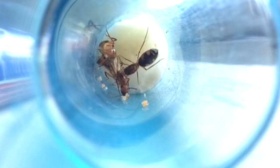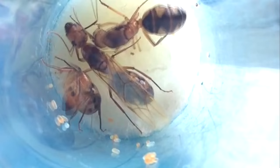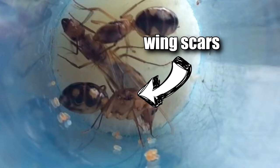When looking to see if an ant is a queen, the first place to look is the ant's thorax — or the technical term, the mesosoma. Now when I catch a strange ant that I've never seen before and I can't tell if it's a queen or not, the first place I look is her mesosoma, and particularly her wing scars. Queen ants are born with wings, which they use during nuptial flight, then after they mate, these queens break off their wings, leaving some very prominent wing scars. So if an ant that you catch has wing scars on her mesosoma, you know for sure she's a queen.